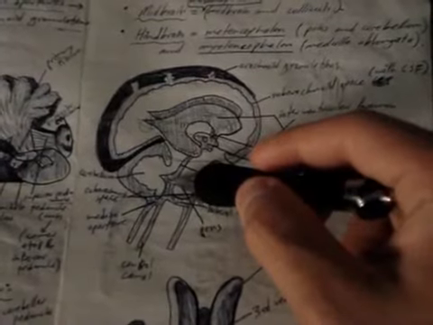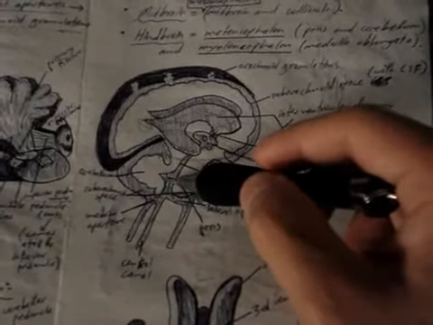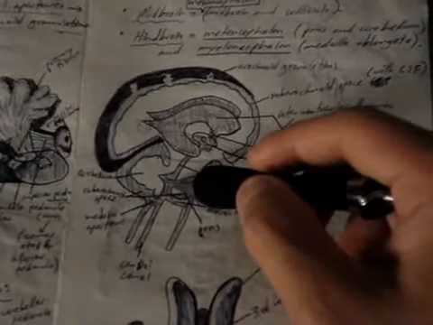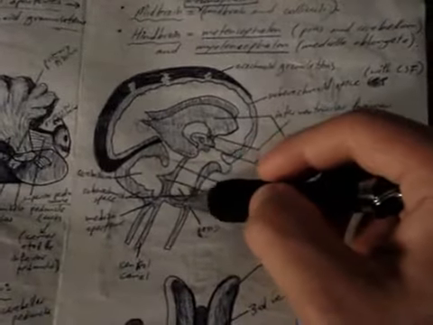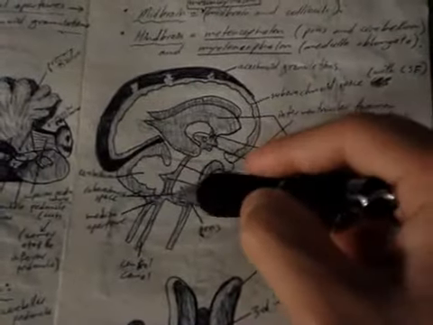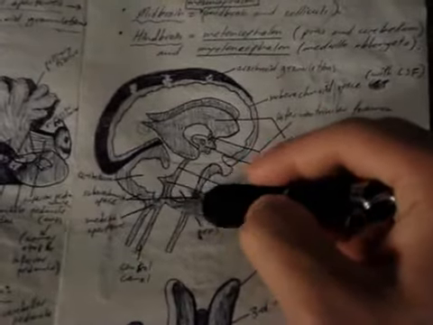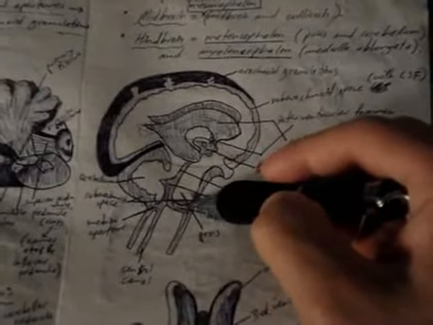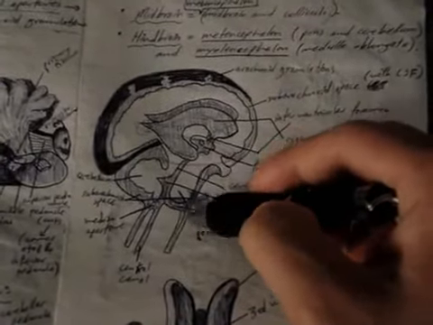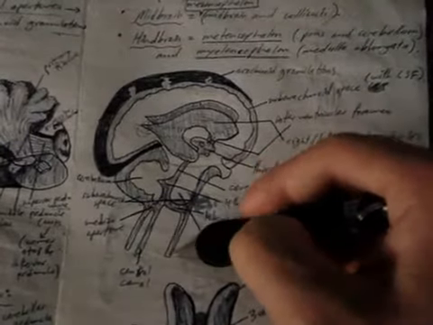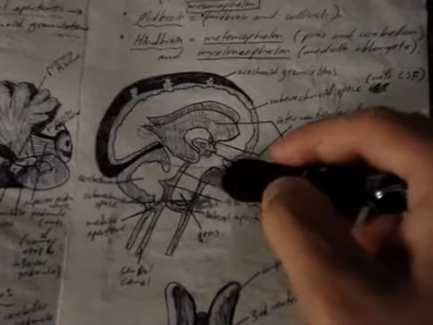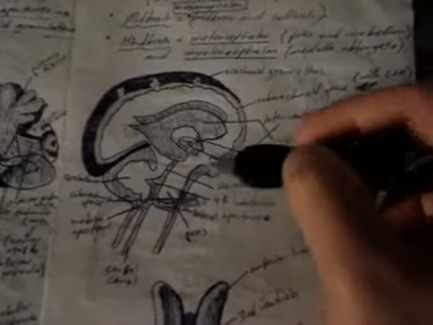The fourth ventricle also gives off two processes that go laterally, one to the left and one to the right. Those are the lateral apertures. What they do is allow the cerebrospinal fluid to drain into the area on the anterior portion of the spinal cord and up in this area, anterior to the brainstem.